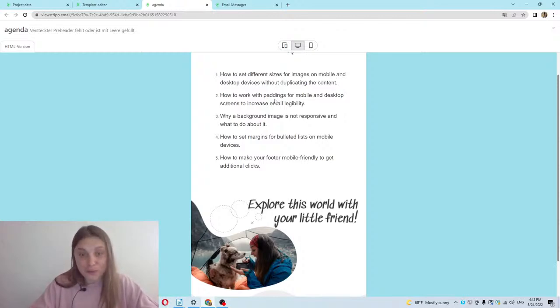This is also important. And we have found how to set margins in your bulleted list and how to work with the DevTools. Also, we have created a mobile-friendly footer with you. So, as you may notice, we have covered all the agenda for today.